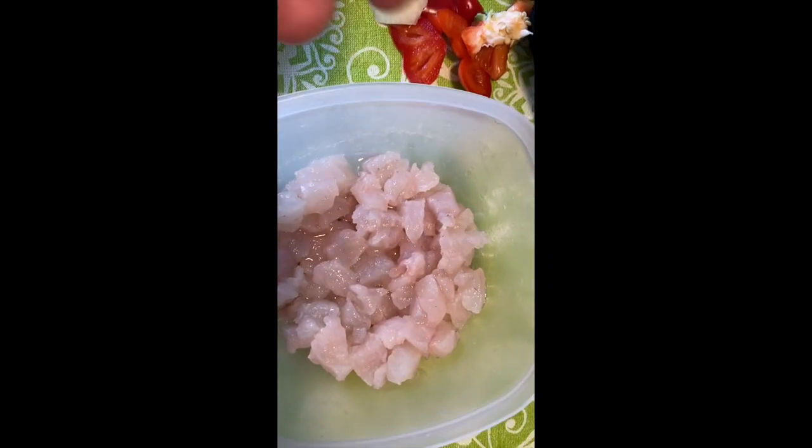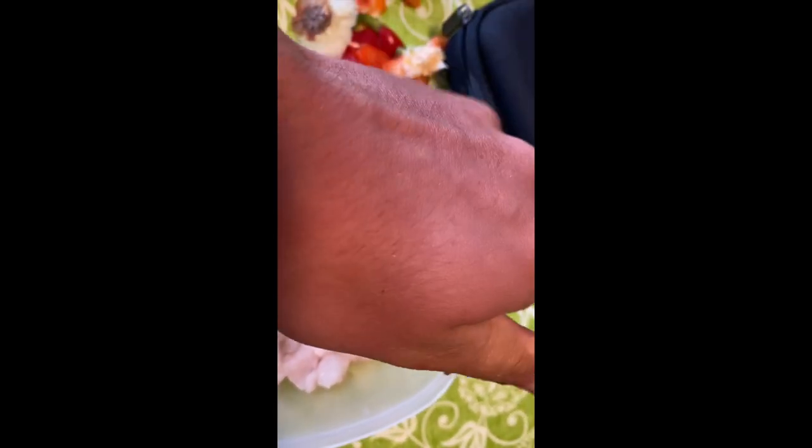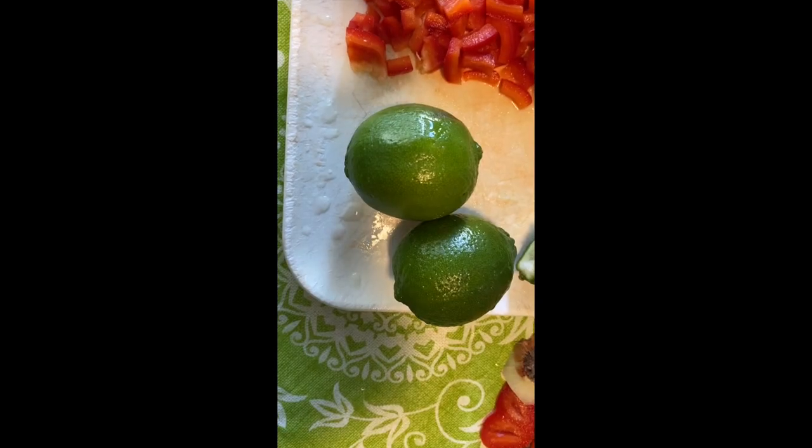Hi, Mama. All right, so we got all the veggies cut up. Got the lime in the ceviche. Ceviche goes in the fridge. Couple minutes, put it out, add all the veggies.